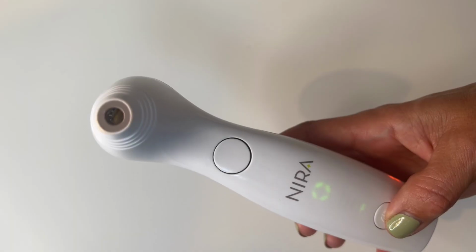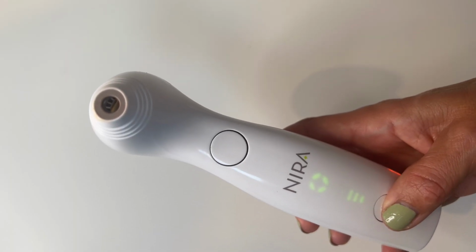There are some downsides to this. The first is the pain. It hurts. Now it has 5 levels, so you can control the hurt. And they don't want it to hurt. If it hurts, you should turn it down. So I really couldn't comfortably get this past a 3. And particularly the area under the eyes, I would prefer to have it down to a 2 or a 1. Now I've seen people using this on 4 and 5. I don't know how they're doing it. I must be the world's biggest wimp. I could not do it. I found that it hurt. I kept it on a lower level and it was fine.